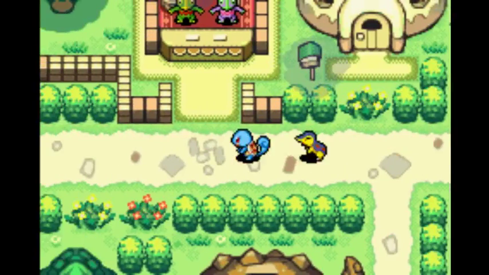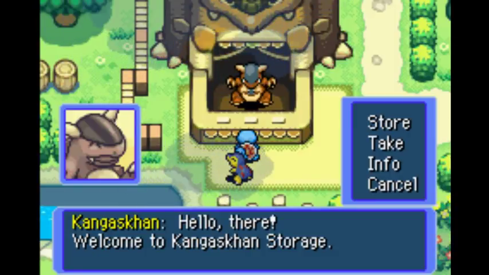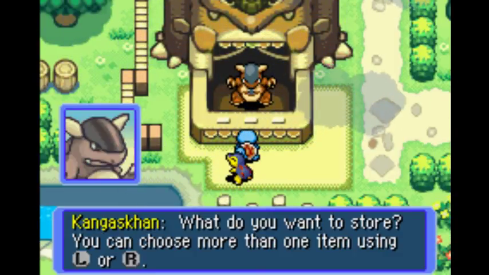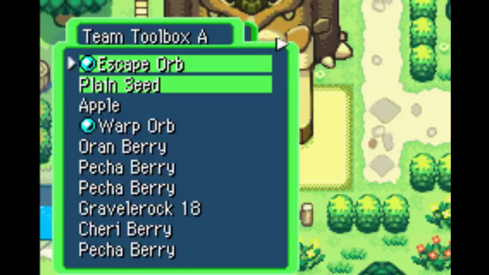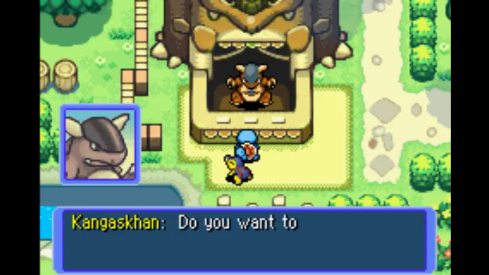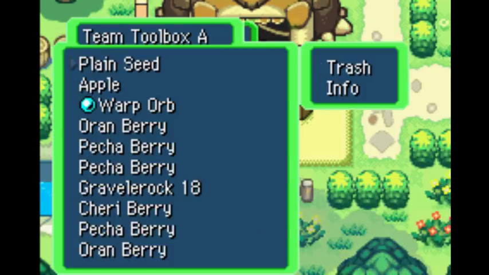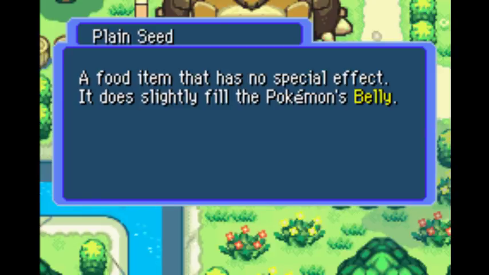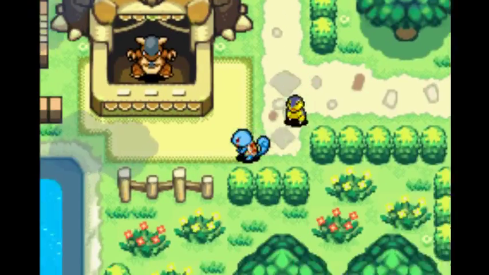Alright, so I'm assuming this is going to be a very big dungeon. It just kind of strikes me as one that's going to be like 20 floors or something. So let's start by putting everything in the, what does a plane suit do again? I just saw this item. What does it do? A food item that has no special effect. I could probably sell that, honestly, because it just seems like a worse apple.